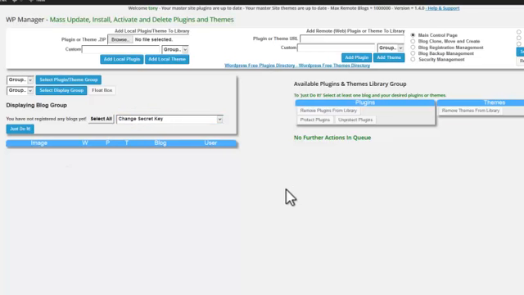So just before we move on to doing some more interesting things with this, we'll just go through what's at the top here. You'll see it will welcome you with your login name. It will flag up here if any updates need doing to this site, not to any other site. This will change to red and say your master plugins are out of date or need updating, or your master themes are out of date. So anything that's out of date or needs updating in this particular site, so in your control site, it will tell you up here at the top, and you'll have to go and do that manually as normal.